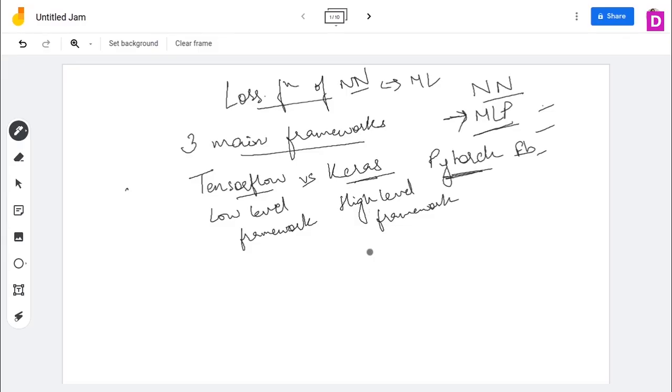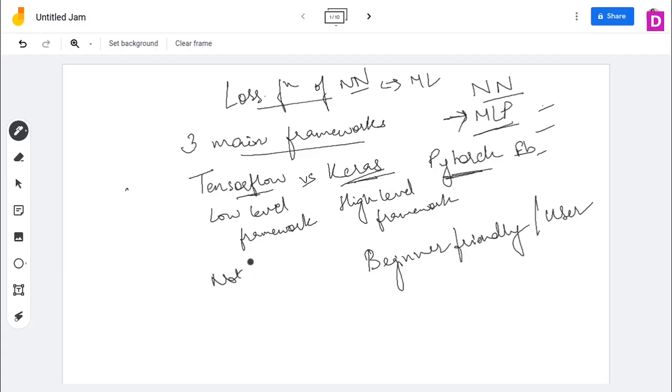So Keras is beginner friendly. Not just beginner friendly, it is also user friendly. What it means is, when you start, it is very easy to understand Keras. However, it takes a lot of time to understand TensorFlow.